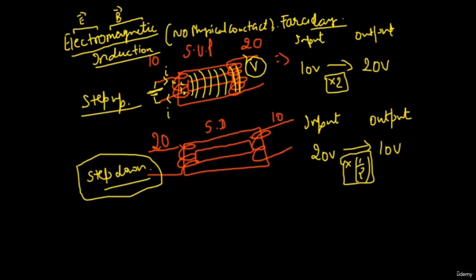Now, where are the step ups used? Well, the step up transformers are used on the poles, the electrical stations, and if you are using something heavy like a heater, it is using a step up transformer to increase the voltage a certain number of times and provide you the voltage to run that device.